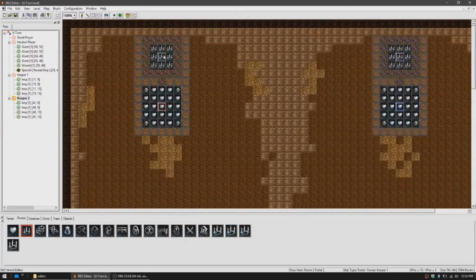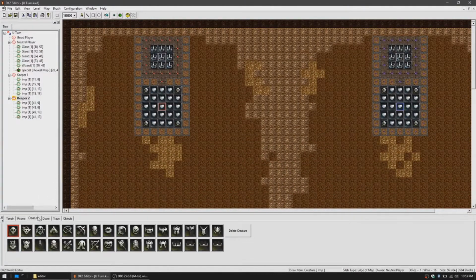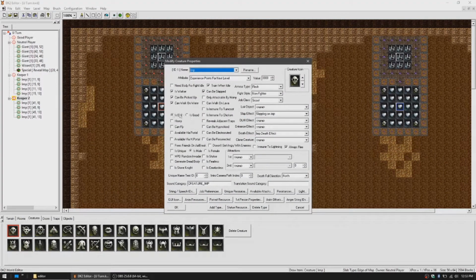So now what you need to do is you need to select all of these troops and you need to go by individually. For the imp, you just go is good. You switch is evil to is good, and then there you go, it is done.